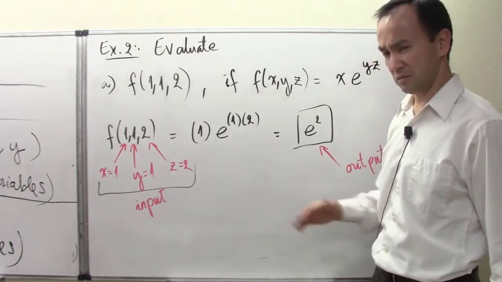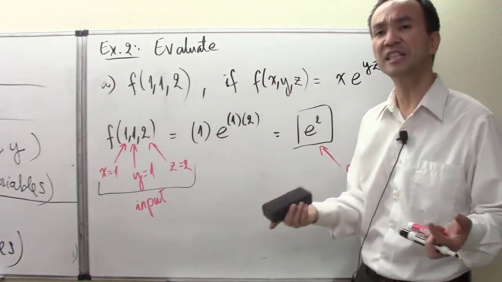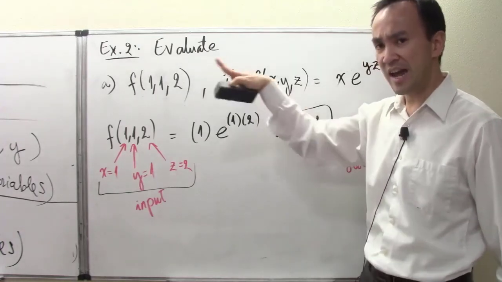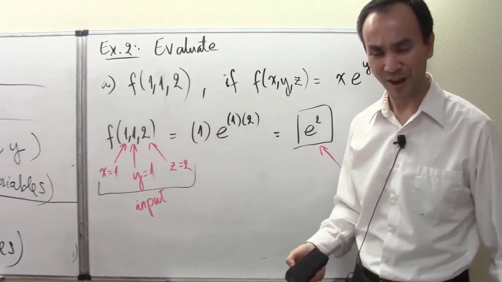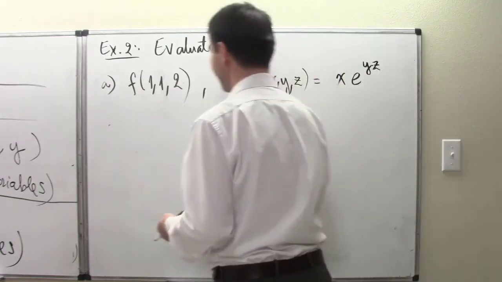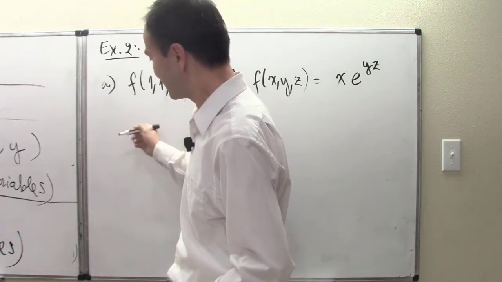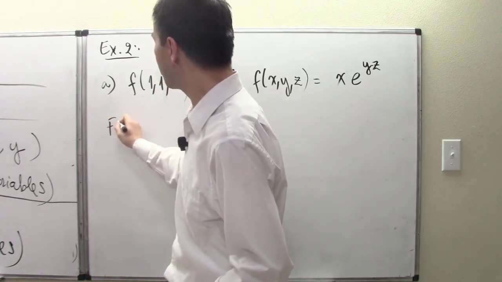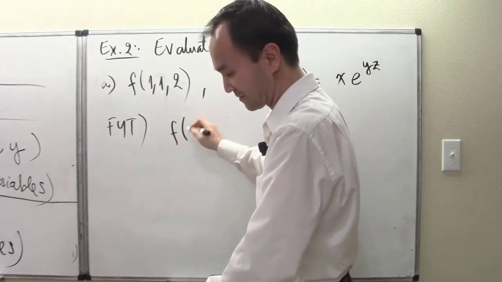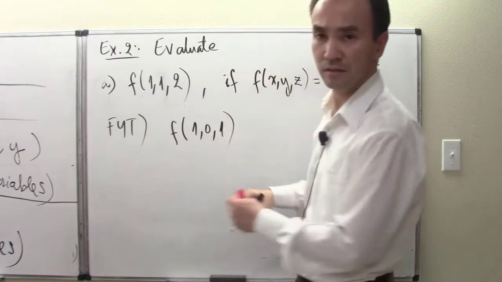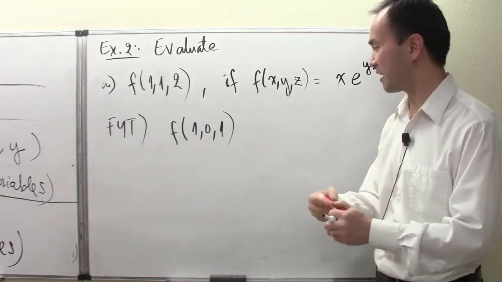All right. So still in part A, same function. That's basically what I want you to retain. Let's evaluate the same function at a different input, and I'm writing that down as an FYT for anyone to try. So why don't we try f of 1, 0, 1. This FYT still takes the function defined right here.